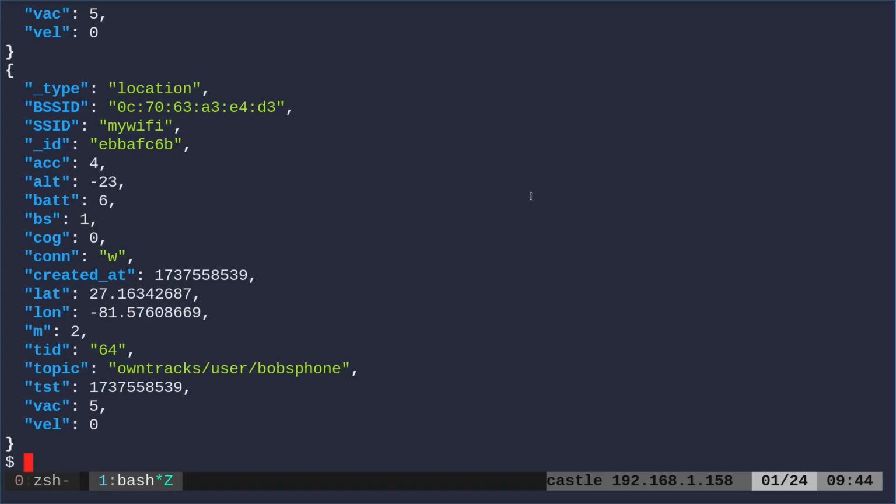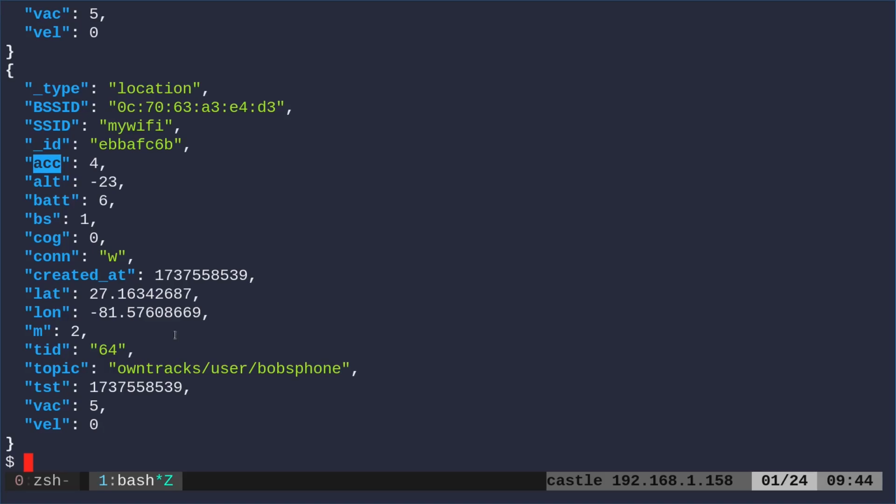So we can see what one of the logs looks like. So we know everything that the application is sending to the server. What type is this? It's a location. We have some Wi-Fi information here, which is useful because let's say they are indoors, in a building that maybe doesn't get a GPS location. If you're familiar with the Wi-Fi router and the name of it, you know where they are because you know what Wi-Fi router they're connected to. You have things like battery life, acceleration, and a bunch of other things.